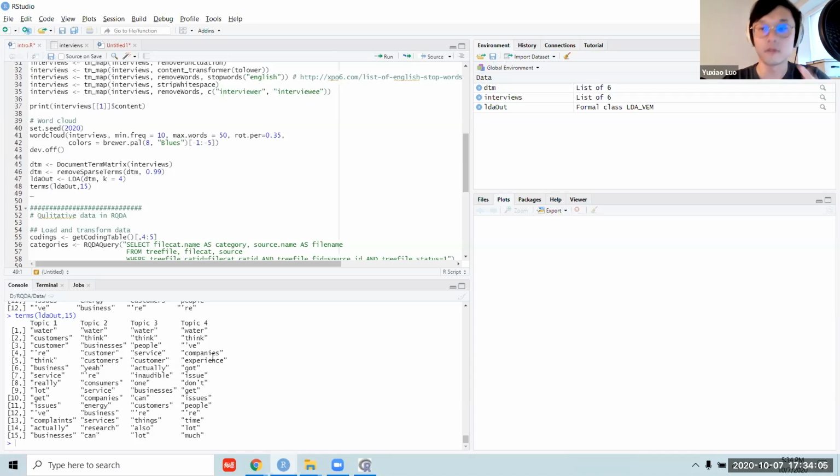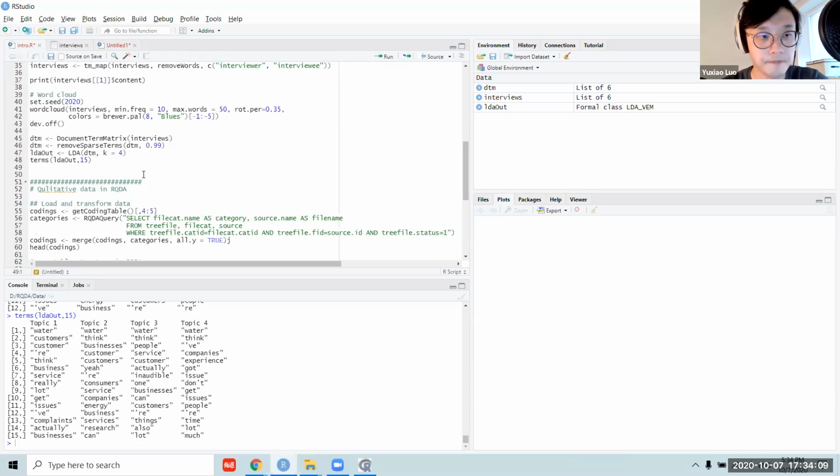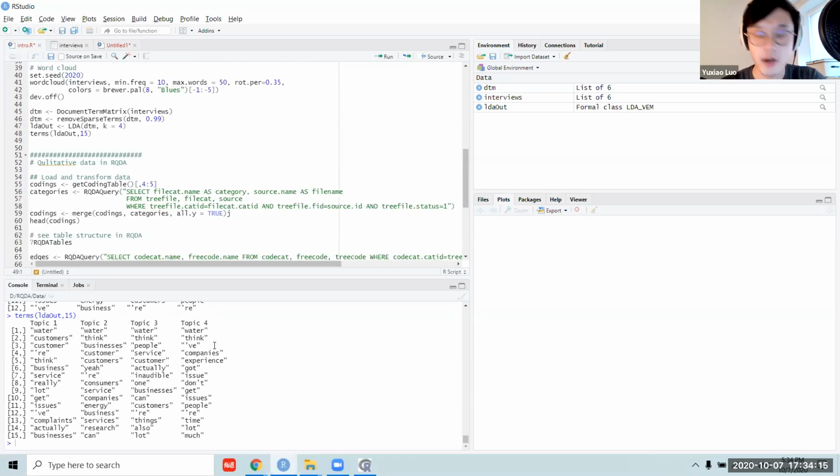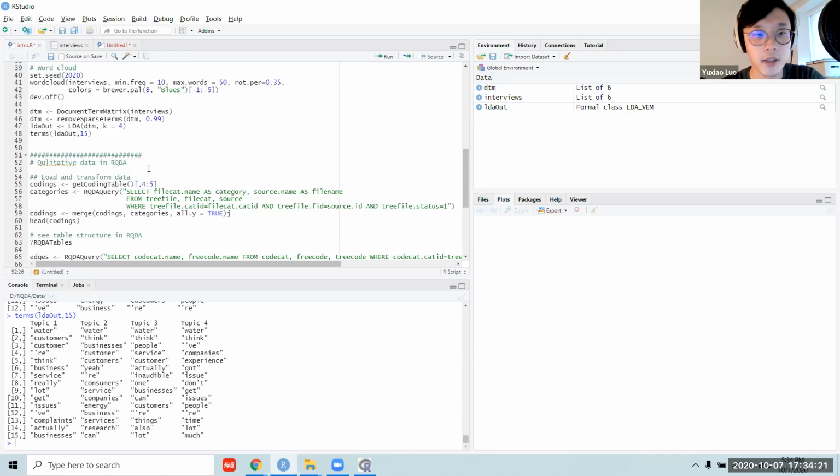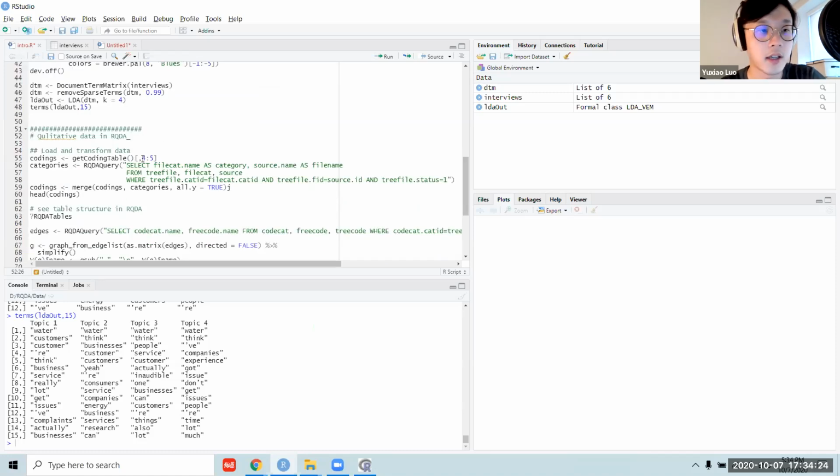That would make sense to me. So yeah, that's the LDA. There are more fancy visualizations of the LDA data, but I'm not going to get into them here. Let's just go ahead and see.